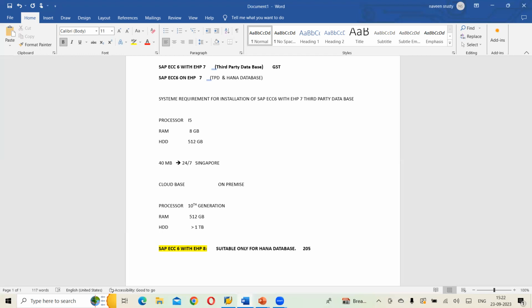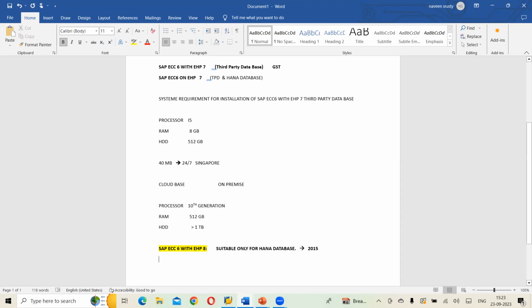So how many modules are there in SAP? 36 different modules. Out of 36 modules, like finance, controlling, material management, sales and distribution, all these modules were divided in 2015 into two different modules.